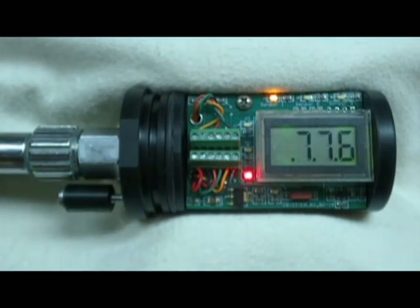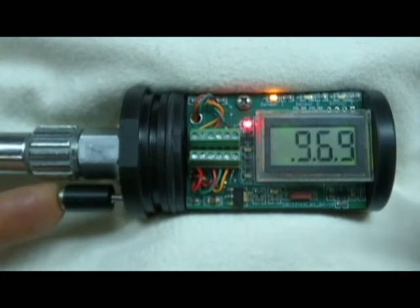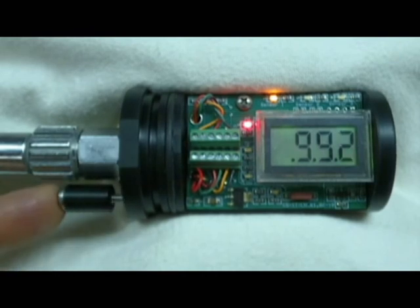Let's flood the system with 100% O2 and calibrate our sensors. When flooded with 100% O2, we should see a reading of 1.00 on the display. We can see we need to increase the value, but our low PO2 alarm LED is lit, so we need to toggle to increasing — we do that by rapidly pressing the control button twice. With the high PO2 alarm LED now lit, we press until we reach our calibration target of 1.00.